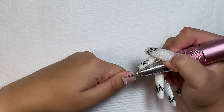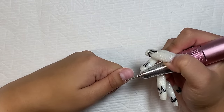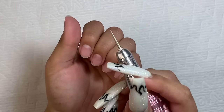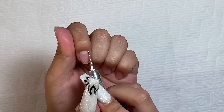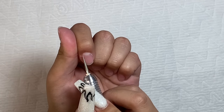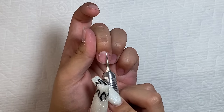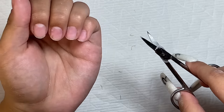Today we are doing a simple polygel nail set using dual forms. Usually when I do my nails, I use tips, but I wanted to show a different way to do polygel, because dual forms are very easy when you're doing a simple look like this one that I'm doing.